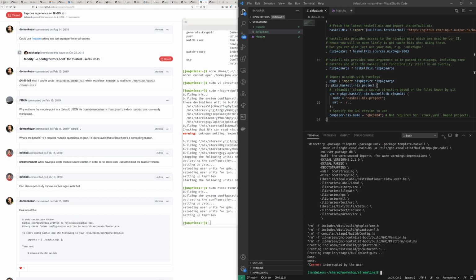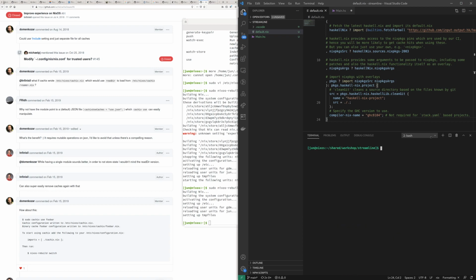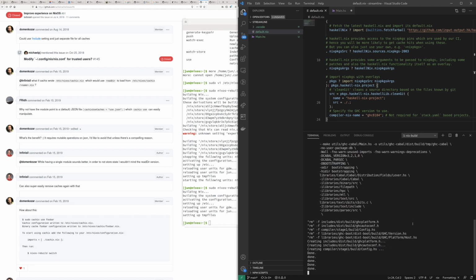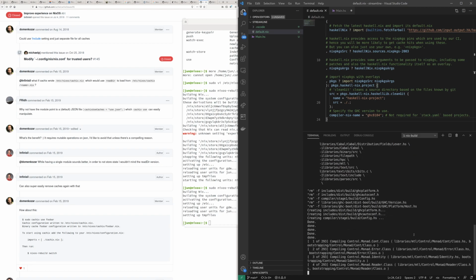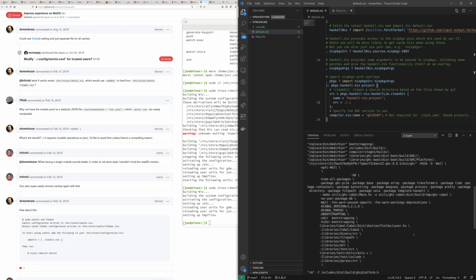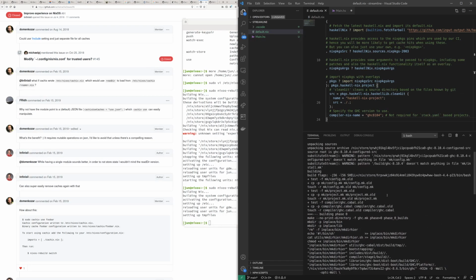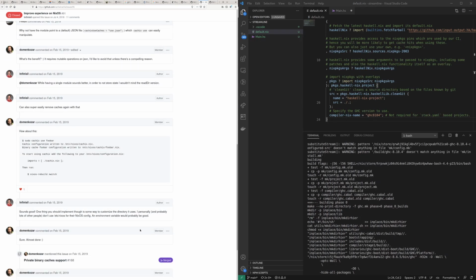Okay, I'm going to trash that terminal window as well and start a new one. Still wants to rebuild the whole thing.